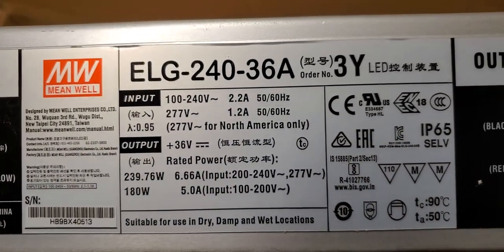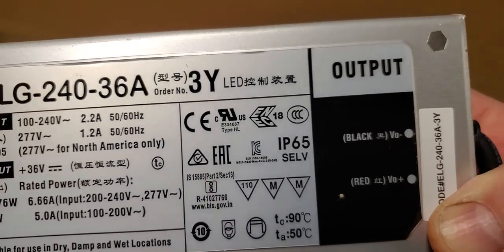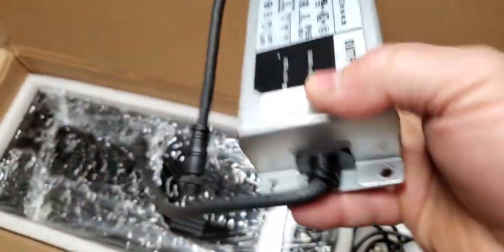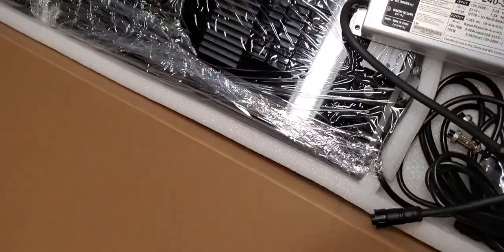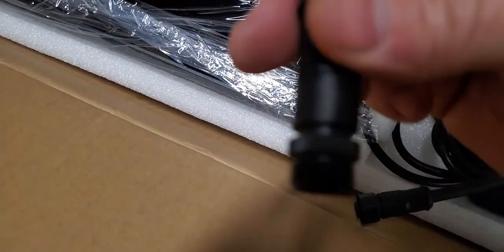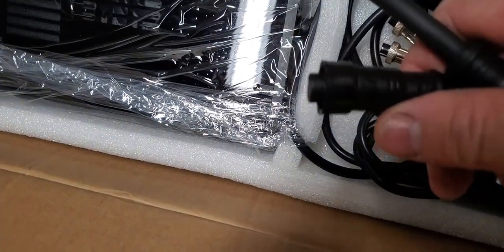Go over this, and that way you guys can see some of the information on it. Nice thick aluminum. Weighs, I don't know, maybe a pound and a half at most. It does have the thread down watertight fittings. Obviously, I won't submerge it. But so there's the power brick. Set that aside.